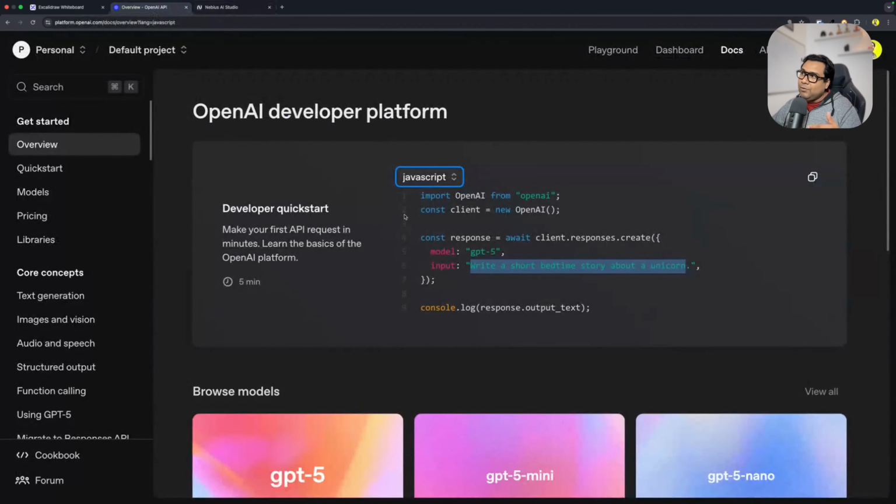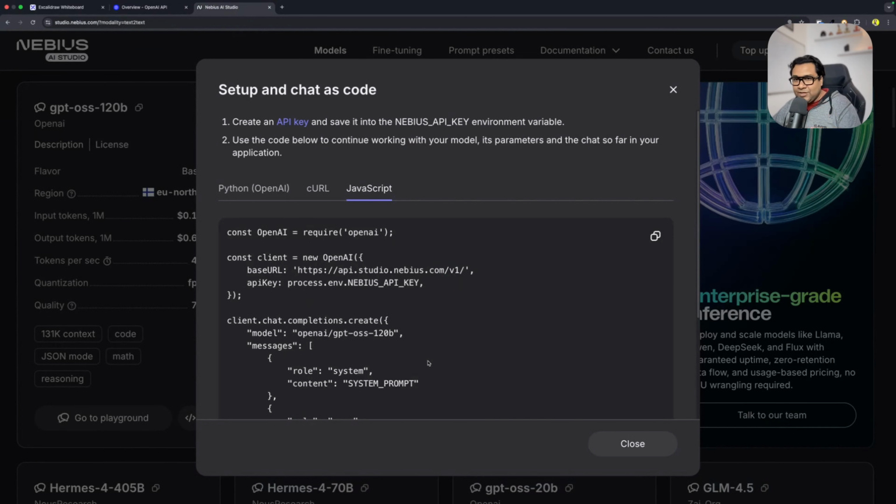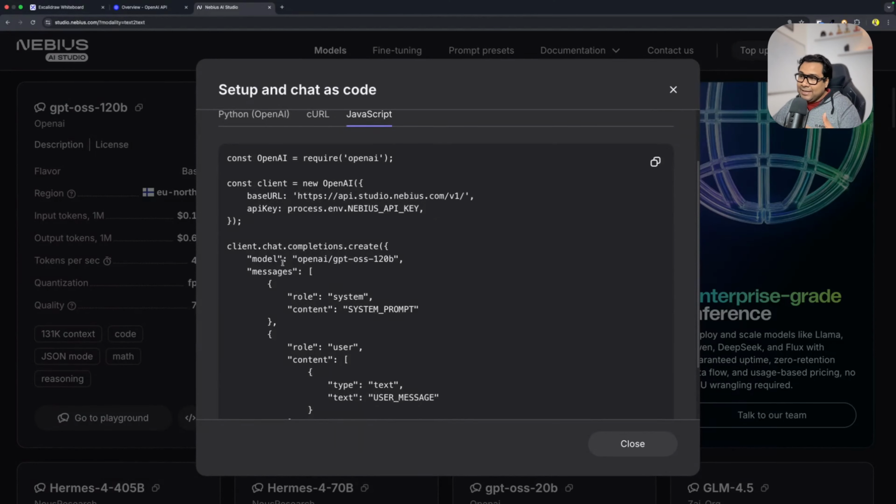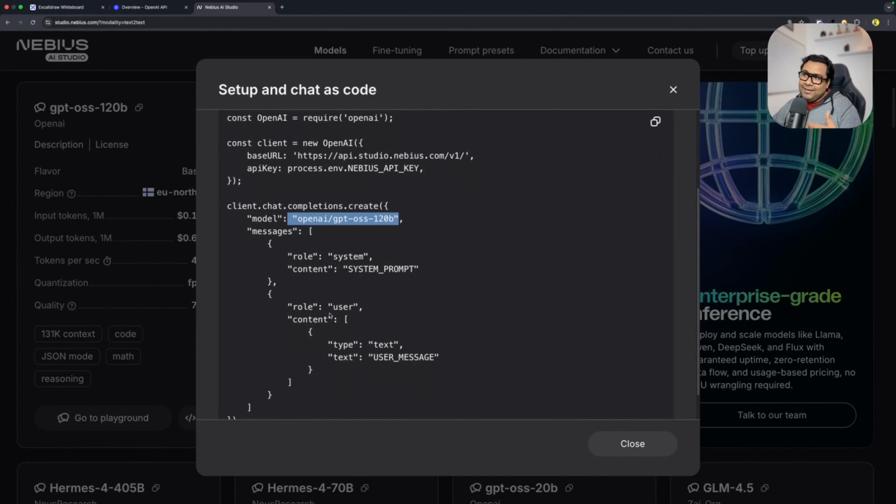If you're using OpenAI, you'll be doing the same thing. You'll be picking up a JavaScript equivalent. And then I'll be following the specification provided by this model or this particular platform. For example, I have to create a client over here if I'm using this. And for the client, I need an API key, so I have to generate an API key. I'm going to show you how to do that. And then the base URL for the model to access. Once I have the client, I can specify the model that I want to use. In this case, I'm going to use the model GPT OSS 120B, and then my prompt, the role, etc. I'm going to talk about each of these things as I progress with coding.